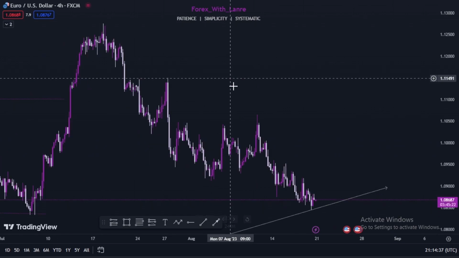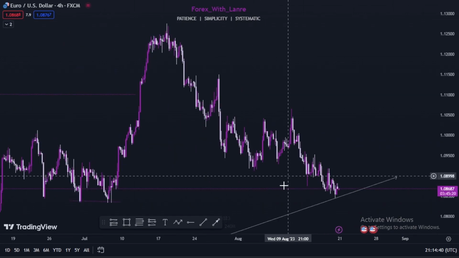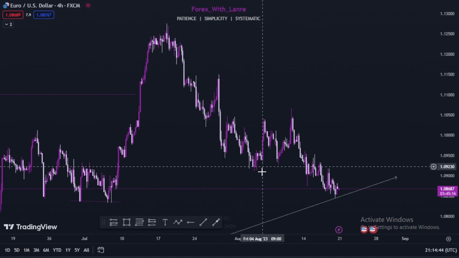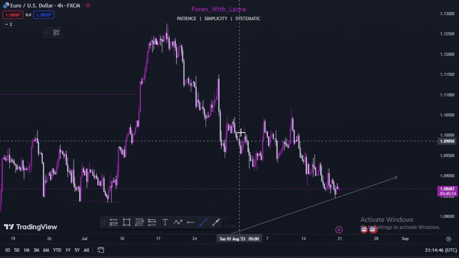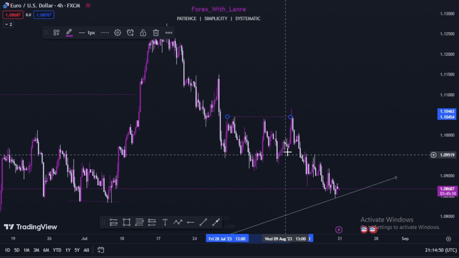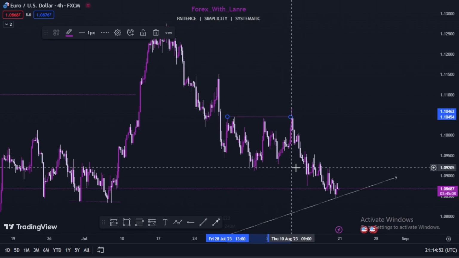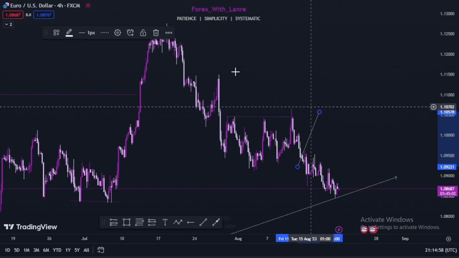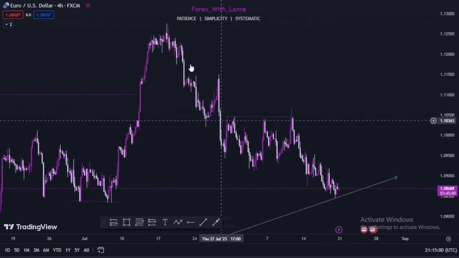Okay, so for the week, last week we were like, okay, we're expecting price after the clear of this liquidity, I'm talking about this liquidity here, we're expecting price to come back and mitigate some order blocks here on the lower time frame. Then we go to the upside. But it seems that price has some other intention, and we could see that price has been on the intraday time frame.